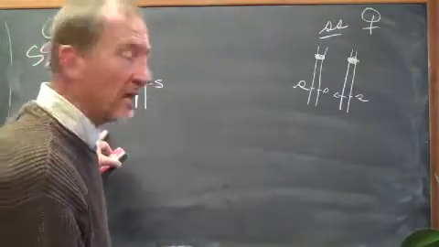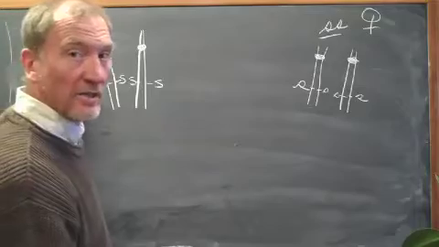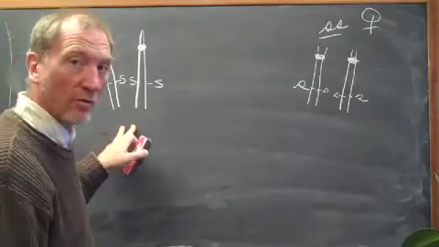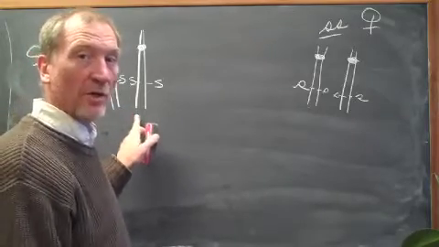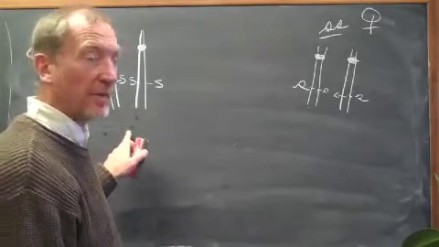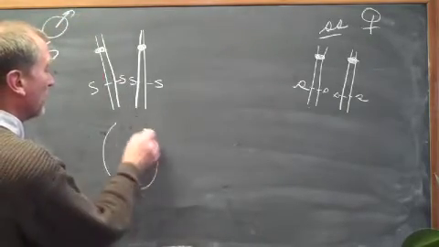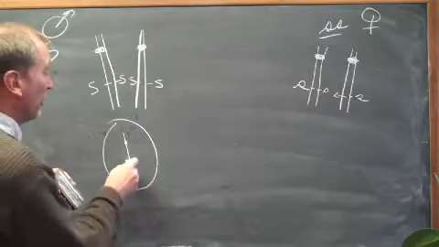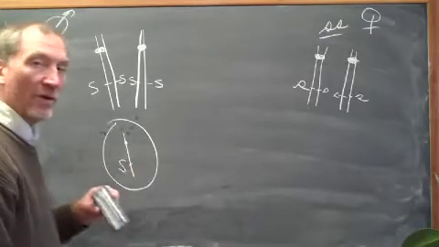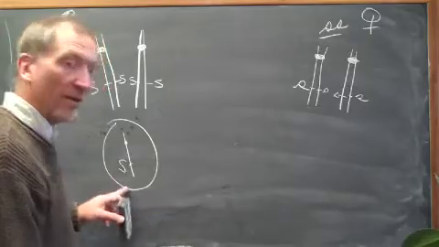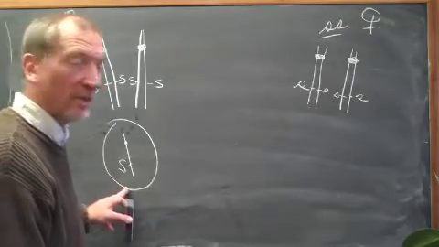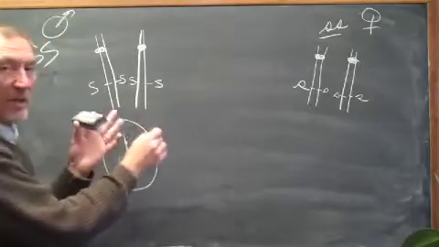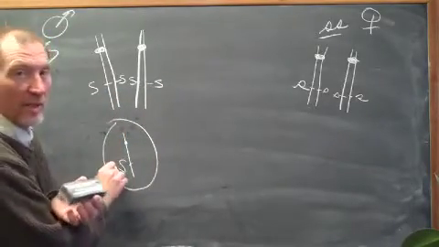Getting back to the male that's homozygous dominant, when all is said and done and meiosis is over, all of the gametes that come out of this parent are going to be identical. They're all going to look like this. This is our sperm. We're going to have this particular chromosome, and the allele on there is going to be capital S. All the gametes from the male side are going to be capital S. It's the only possibility. Look at all these sister chromatids. They are all capital S. So that's the only thing that could be in the gamete.